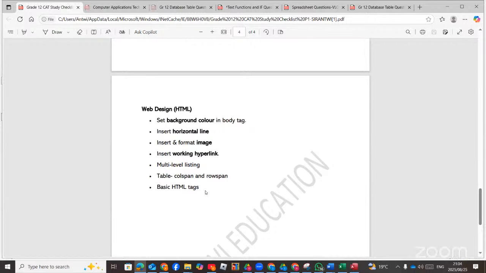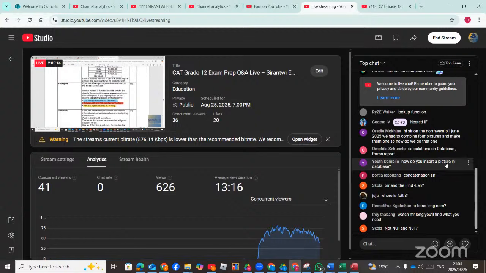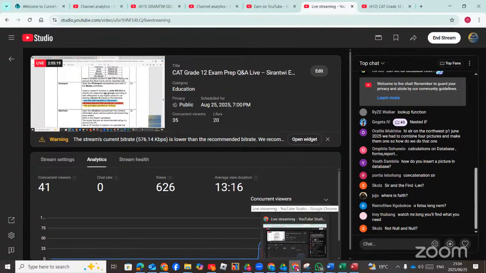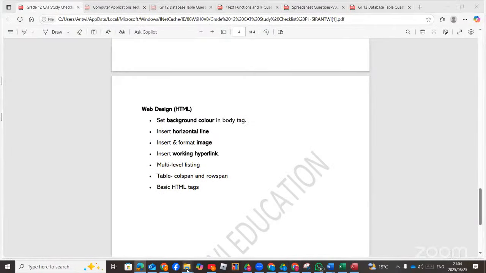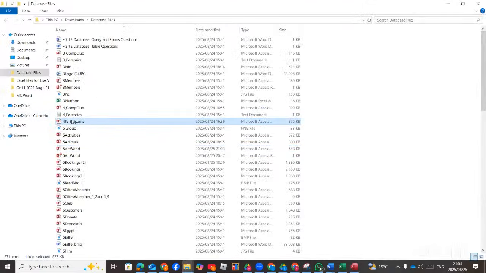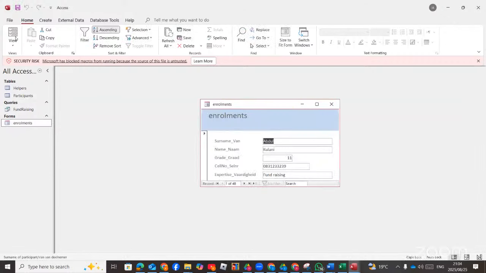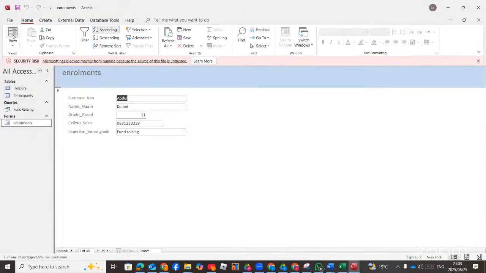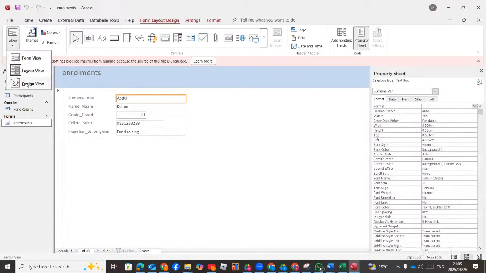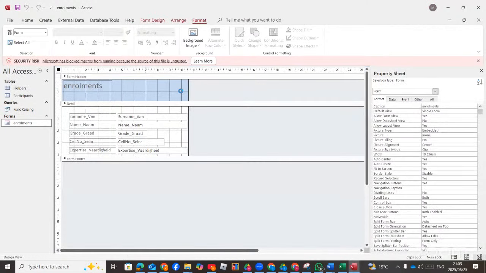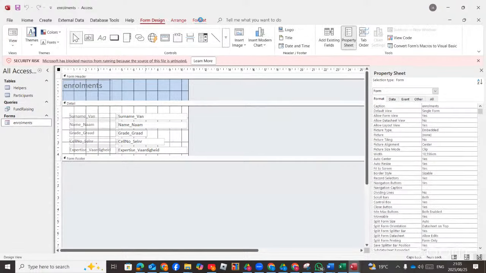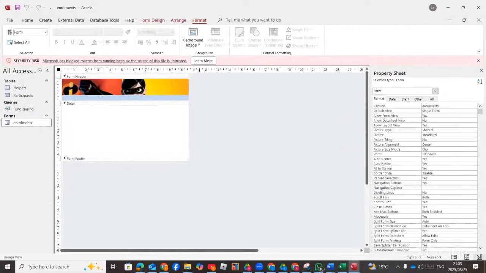Not null means not empty. Null means what? Empty. So how do you insert a picture in database? To insert a picture, where are you referring to? If you are to insert a picture in a database form, now for a background picture, you just go to format, background picture.